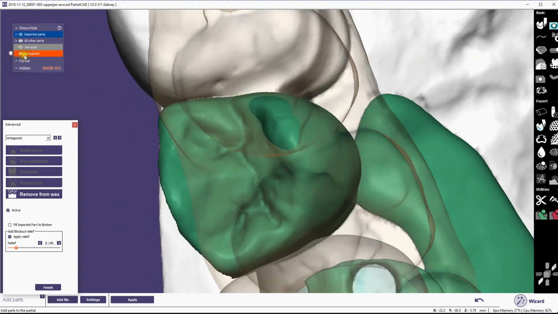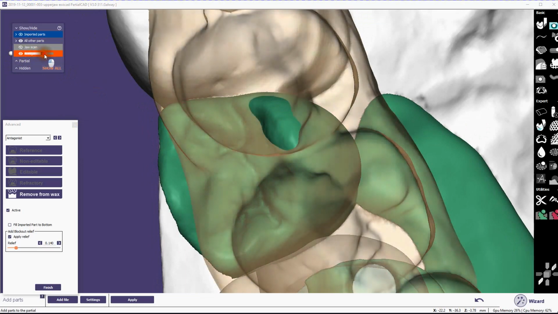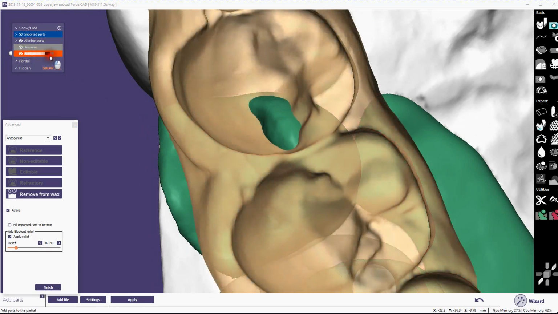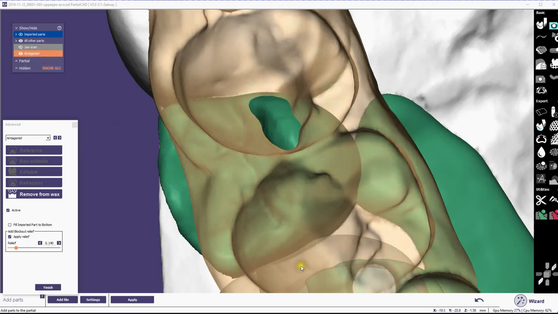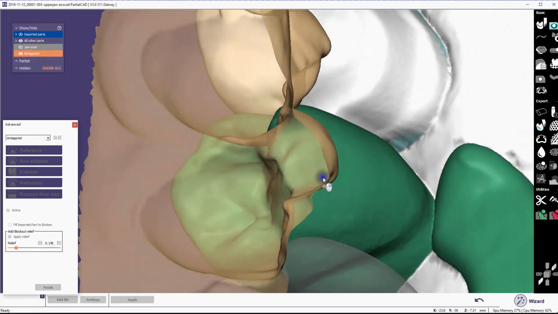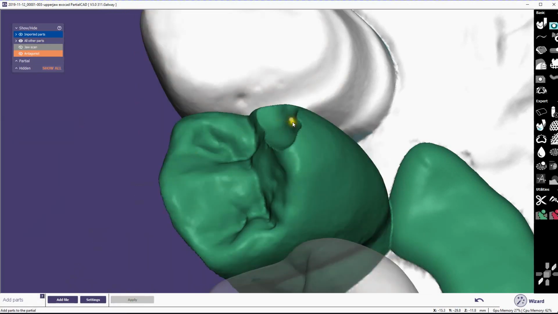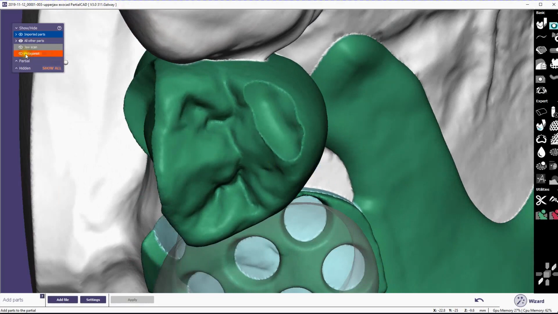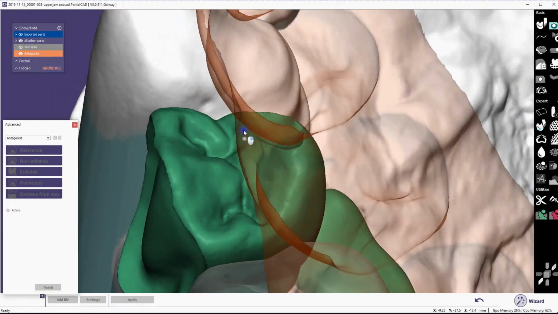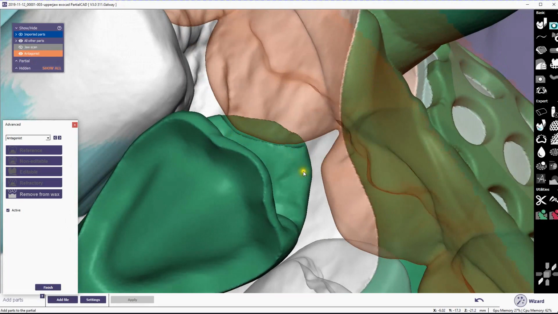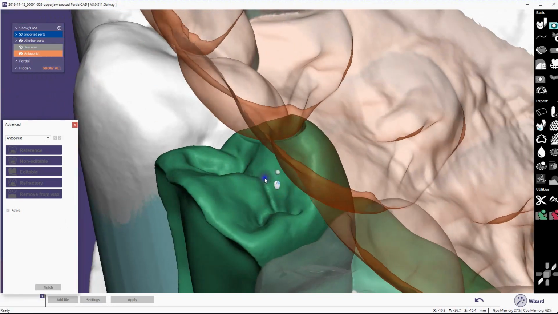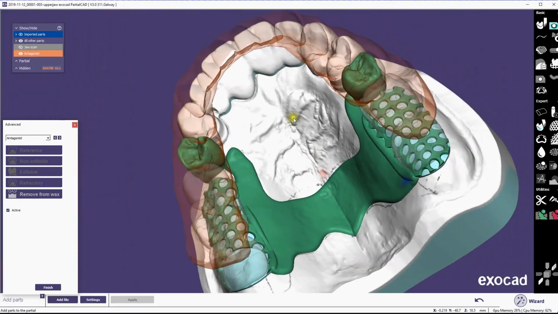So in real life, you'd be much more interested in doing this with places where you have a rest stop, right? Obviously, just to make sure, because that's on the occlusal table, and you want to make sure that that doesn't touch your antagonist, so you could remove it that way. Let's do the same thing. We'll remove it with 140 microns here, and let's see what happens. Okay, so you see that it's removed that area. Turn the antagonist back on. You can see that it's removed it with relief. Okay, so those both hint at a possible usage.